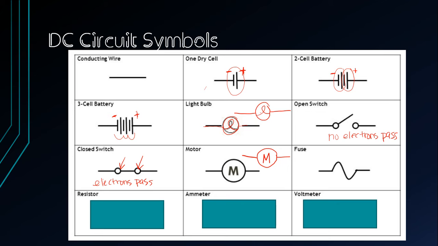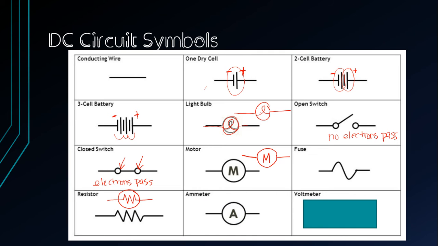Okay, a fuse we don't really use, and we're not talking about fuses, but we do talk about resistors. If you go to page 5, in the bottom half of the page on the left-hand side is a box, and I like this one because you have your conducting wire, and then what looks like a heartbeat monitor, and this shows that you have a resistor. And then the last two are on page 6, the ammeter and the voltmeter. Again, very similar to the motor, but for an ammeter we have an A, and for a voltmeter we have a V.